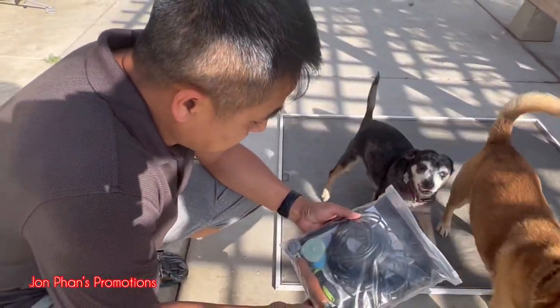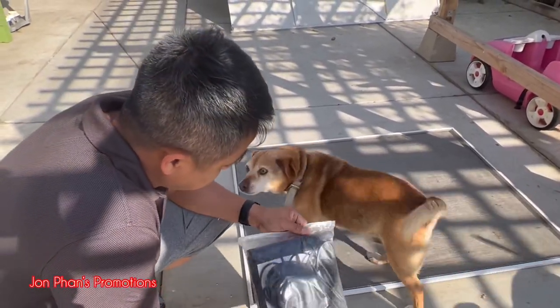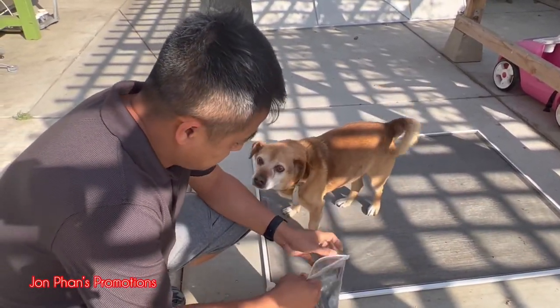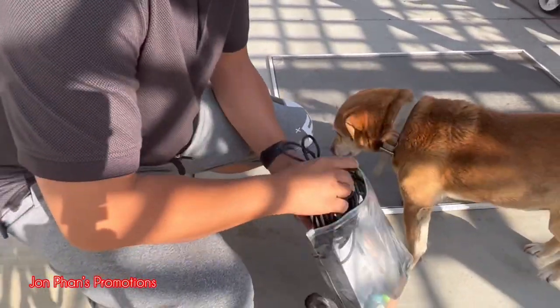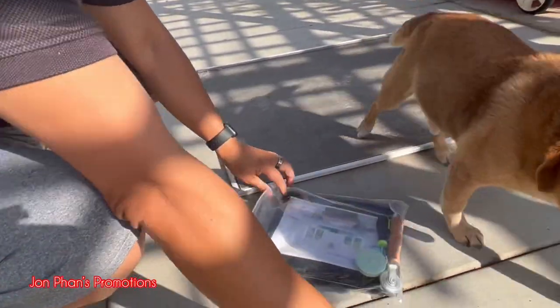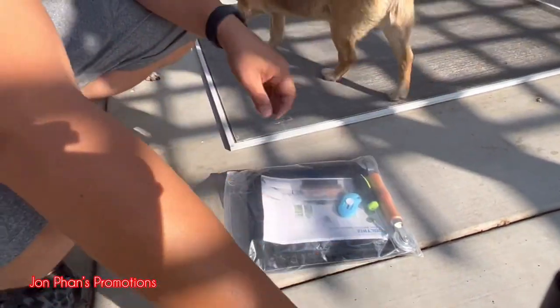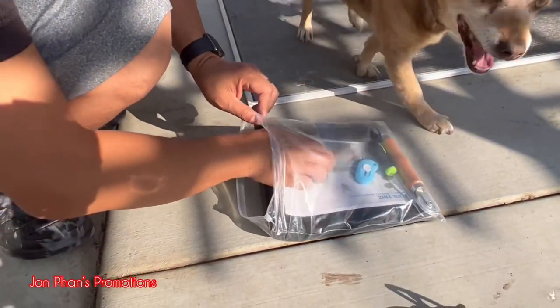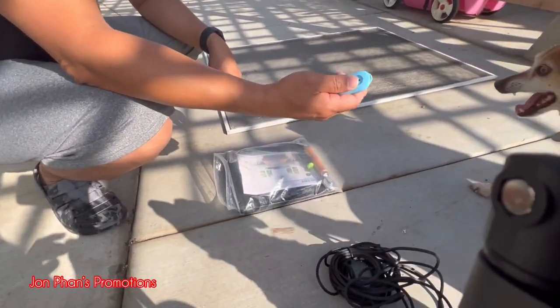Okay, so this is the actual kit that I bought from Amazon. So I'll show you guys what it comes with. So it comes with this one, and a ruler or tape, and a little bit of a utility knife where you can cut it.